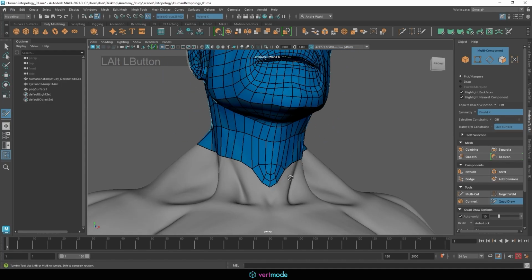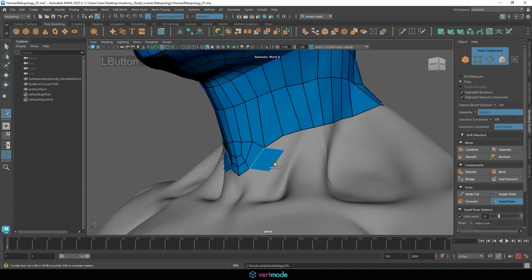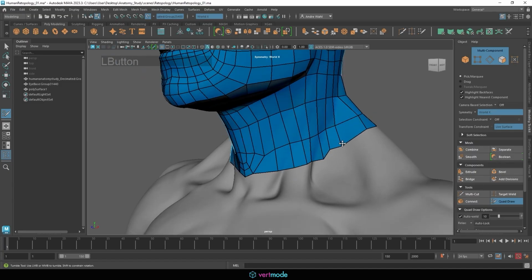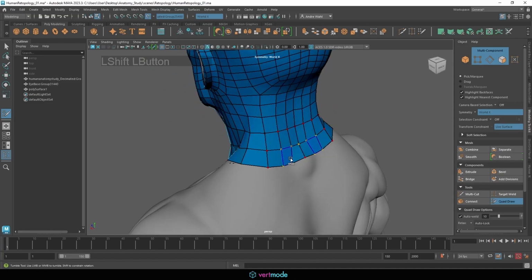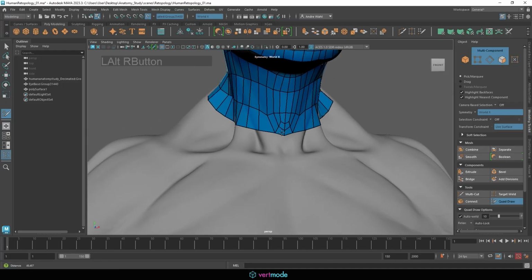So we're not worried in the least about getting that detail in here, just to emphasize that we're mainly looking at functionality when we're rebuilding topology for animation. So form, structure, that is going to be something we're going to let the texturing handle, so to speak.